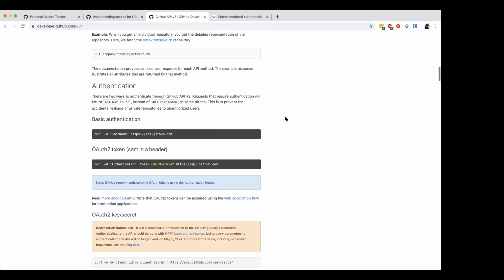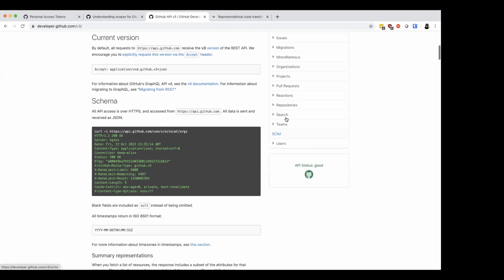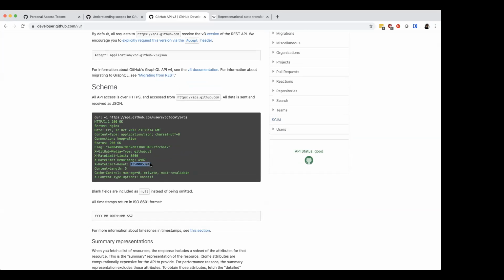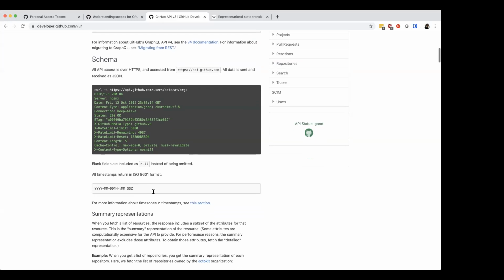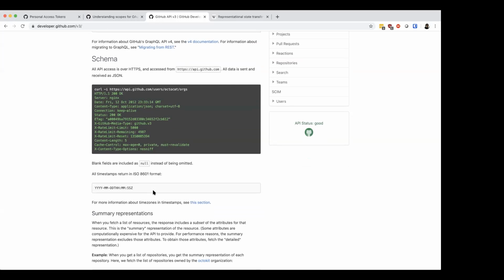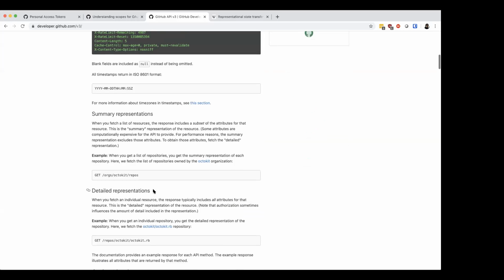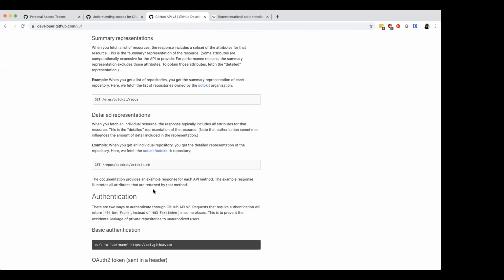So the timestamp for the rate limit, is it the number of seconds, or is it a date? It is a date time, and it's expressed in the number of seconds since the epoch. I believe this one is using the Linux epoch, so it's the number of seconds since January 1st, 1970, at 0000 Zulu time, which is UTC, or the uniform time zone, basically. Does that answer your question? We'll go over an example of how to reinterpret that.